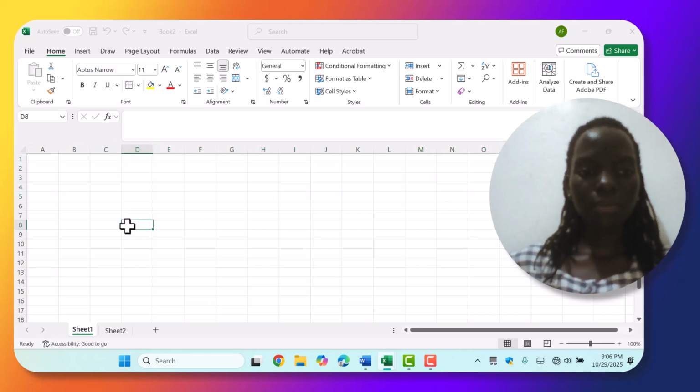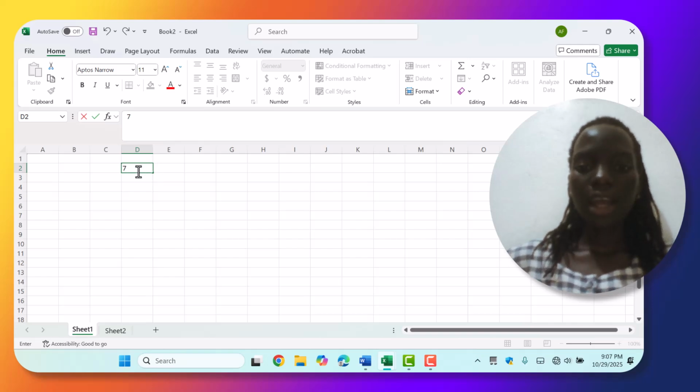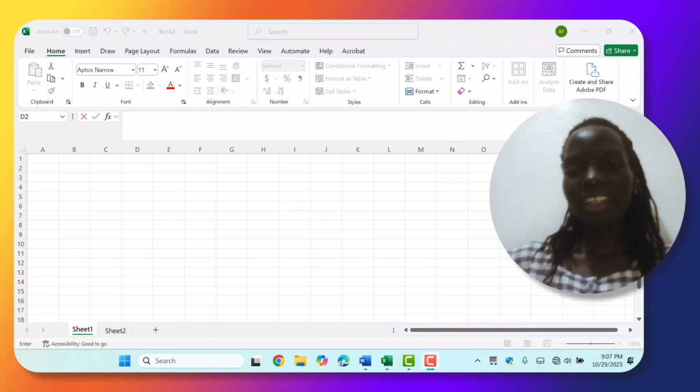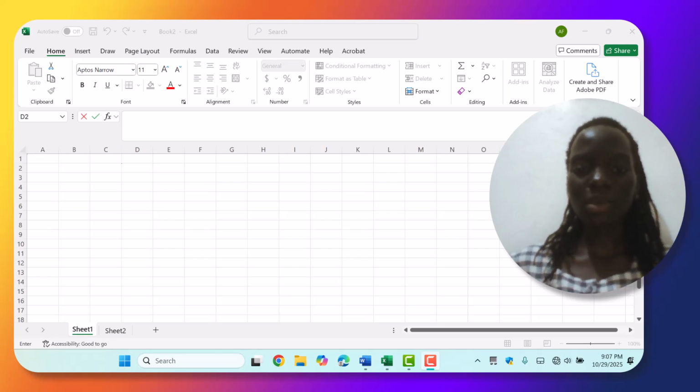Where a column and a row meet is called a cell.